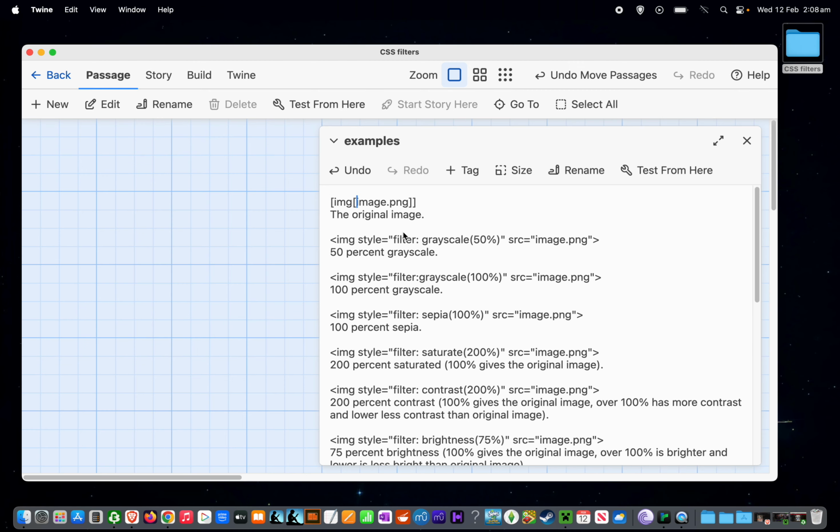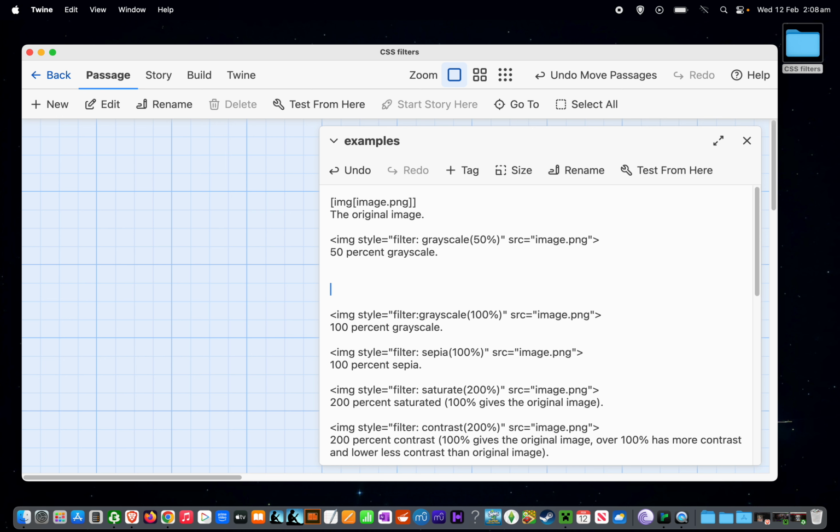Now, these commands are not Twine-specific commands. They are HTML commands, which means they will have a single less than to start with and a single greater than at the end. All of the commands that come from HTML have that sort of format. You might remember in the last video we were using tables, and we had a single less than, a single greater than, and similar for the TR and the TD. The double one is for commands that are specific to Twine.